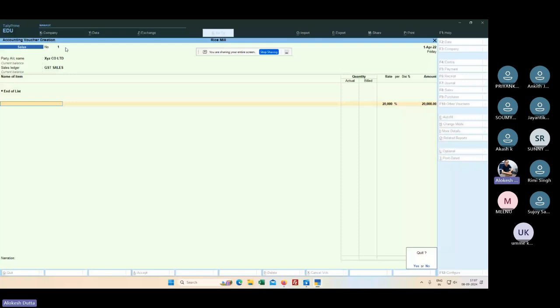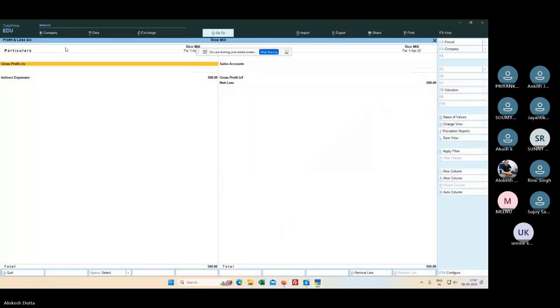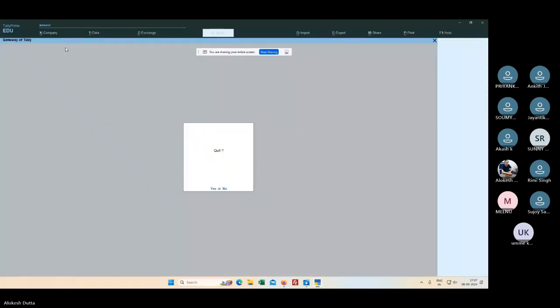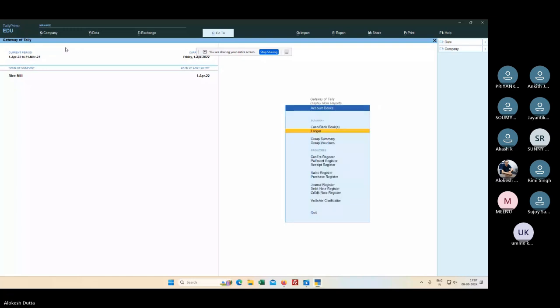Now, if you come to the profit and loss account, what are the ledgers we have created so far?